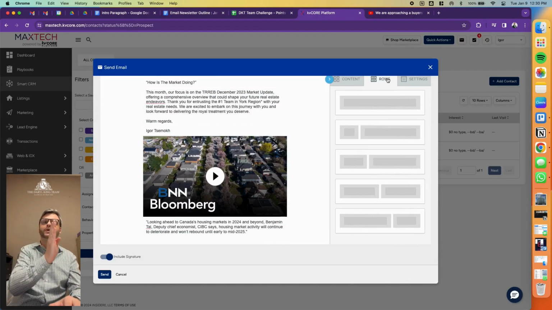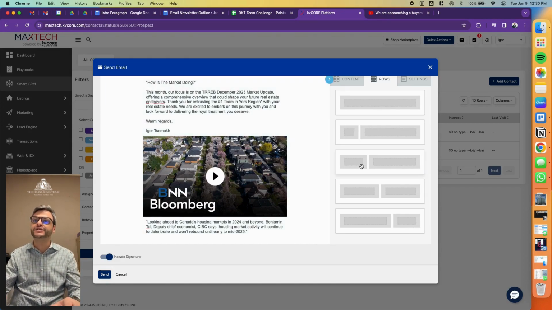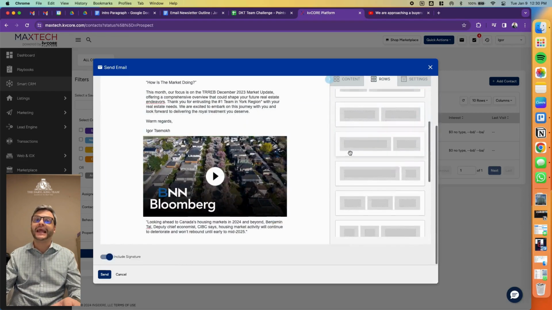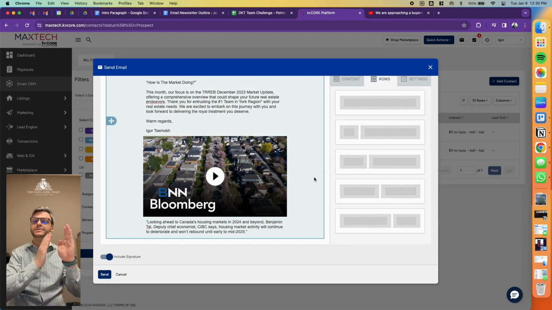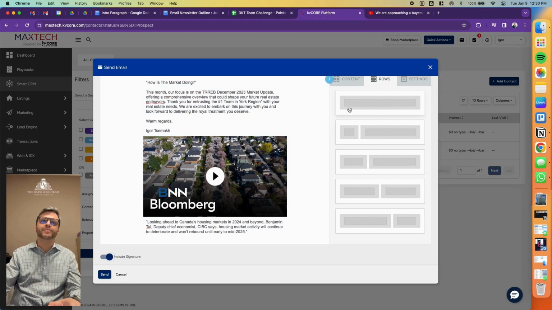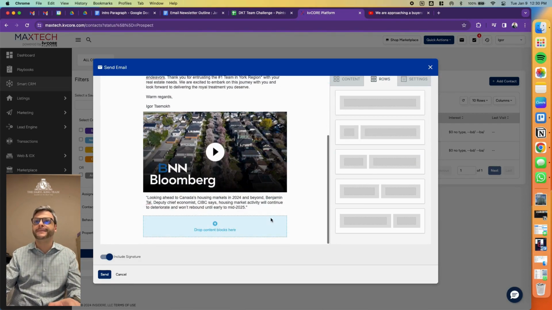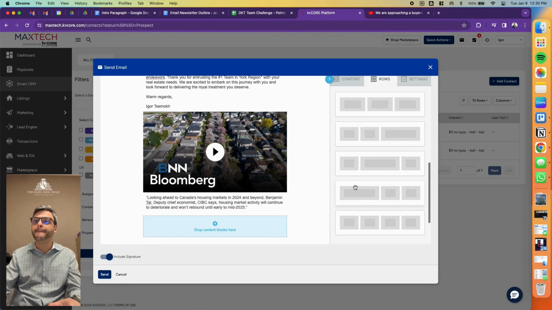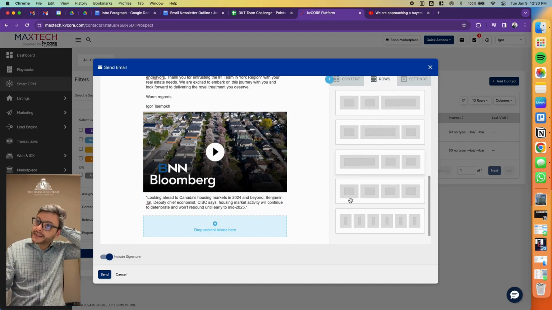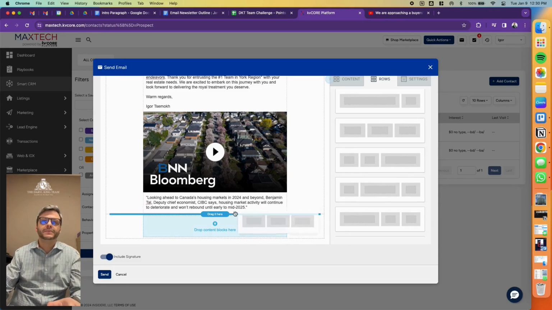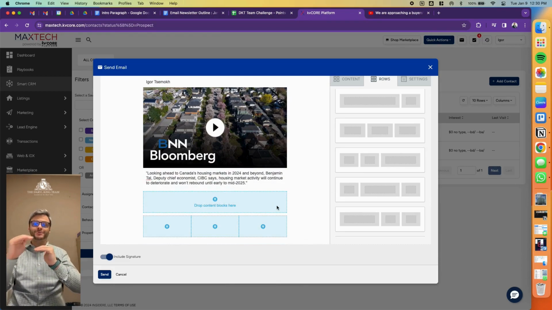This is what I was talking about before about having multiple items. Now, in the first row, I want to have a single item. And then in the second row, I'm going to have 3 items. So I'm going to drop a row, so it'll be 1, and then I'm going to drop 3 items. Oh, here you go. So now you're going to see I have 2 different rows.